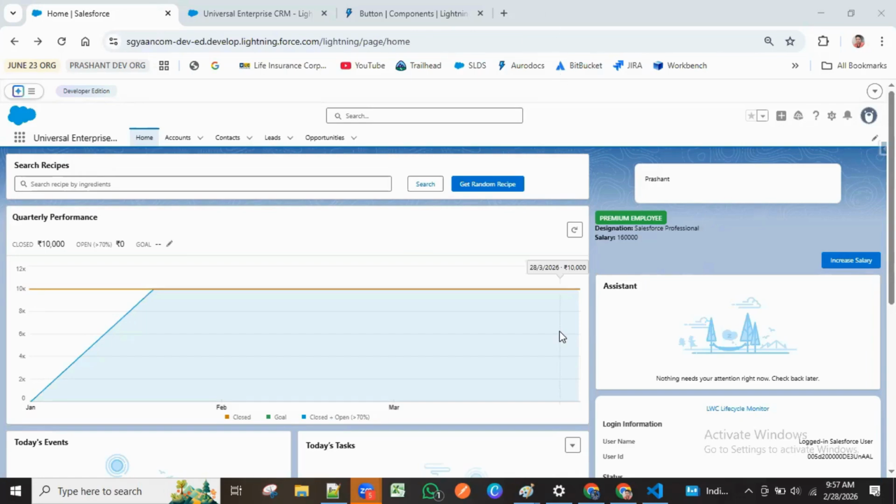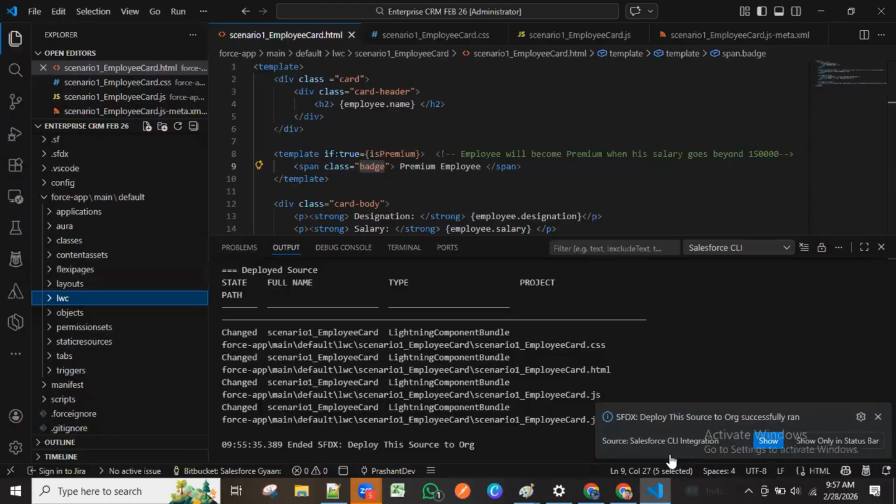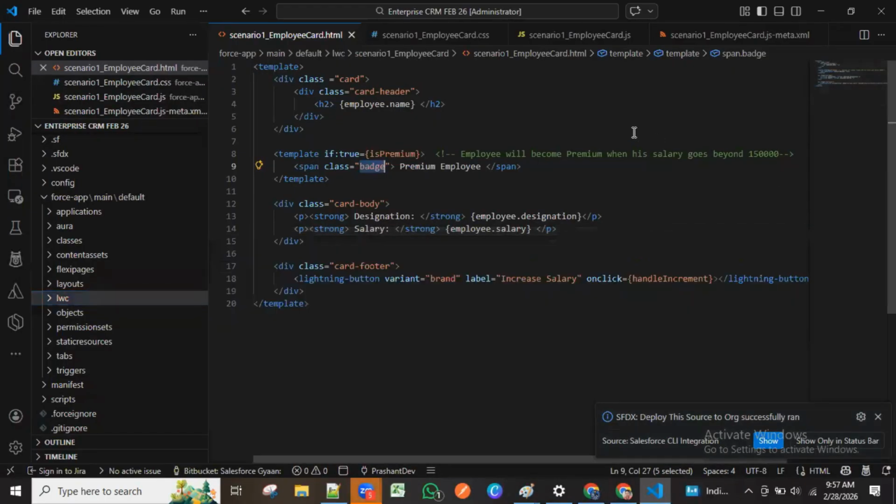Great. So in today's session, we have taken the first example, an employee card, in which we have learned the use cases of HTML, CSS, JavaScript, and the meta XML file.